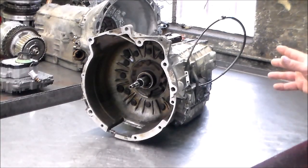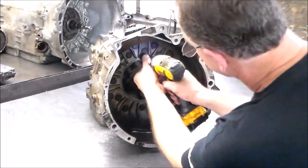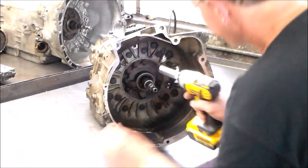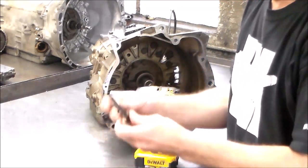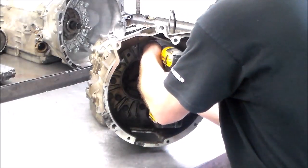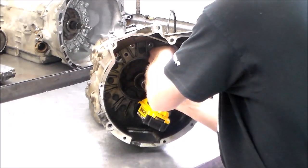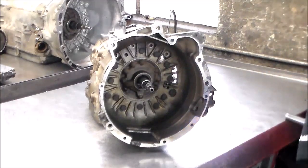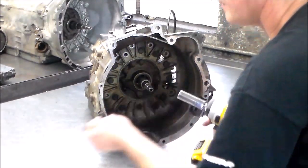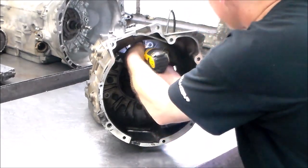Okay, so let me get set up and we're going to start taking the transmission apart. Just give me one second. All right, so we got the 17 bolts. We're going to have some short ones and some long ones. All right, so those are the different lengths you're going to have. So the rest should be long bolts.